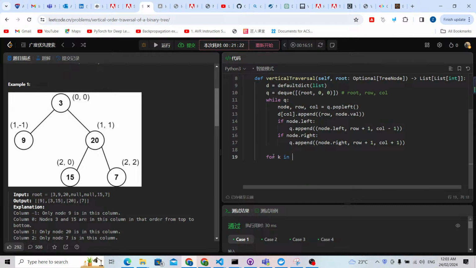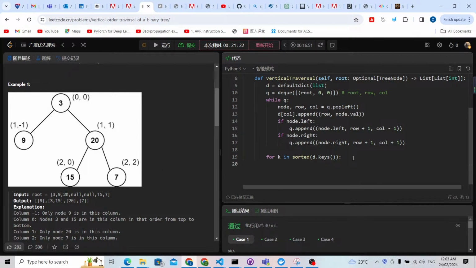So k in d dot keys, but we need to sort it because we're gonna first output the left side and then go to the right side, column by column. So we need to sort the d dot keys. So this is gonna be like -1, 0, 1, and 2. This is by the column.